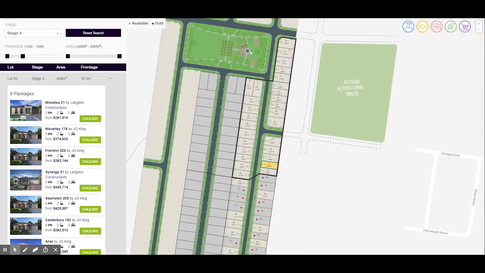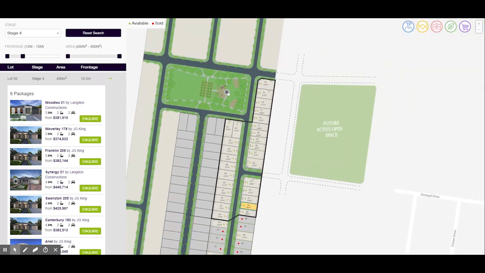The other advantage of it being an image overlay or a vector overlay is the ability to add in additional elements to give context to our master plan. So next to this particular land estate, we have another land estate which is under construction. Now, we don't necessarily want to advertise them, but we want to advertise the fact that there's a brand new open space which is going to be connecting straight through. And that's only going to increase the value and prestige of these particular lots surrounding this side of the estate.